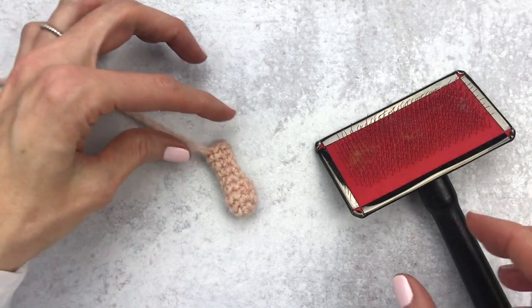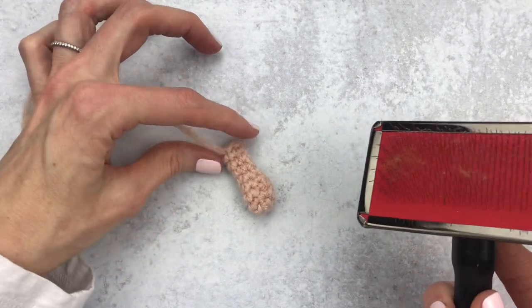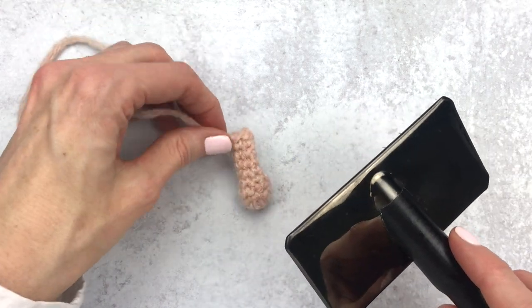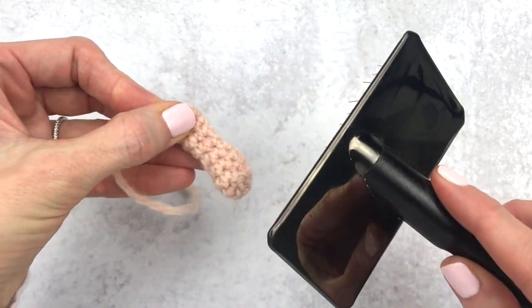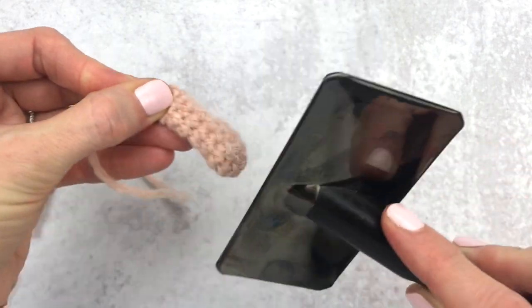If you're liking that fuzzy leg look like I do, grab your super handy cat brush. I don't have a cat, but I have a cat brush. And you're gonna do these quick motions just to grab that yarn and fluff it out.